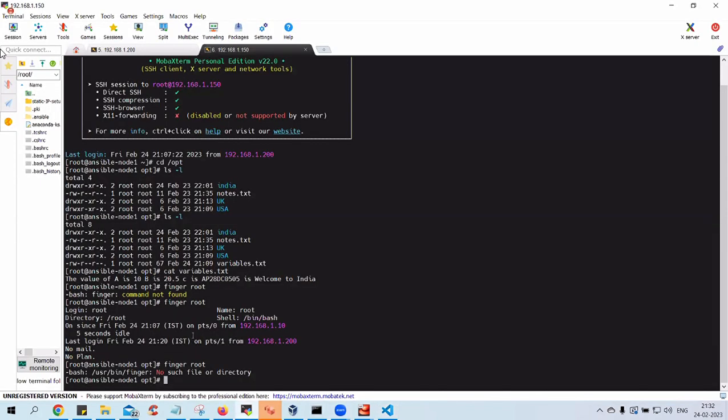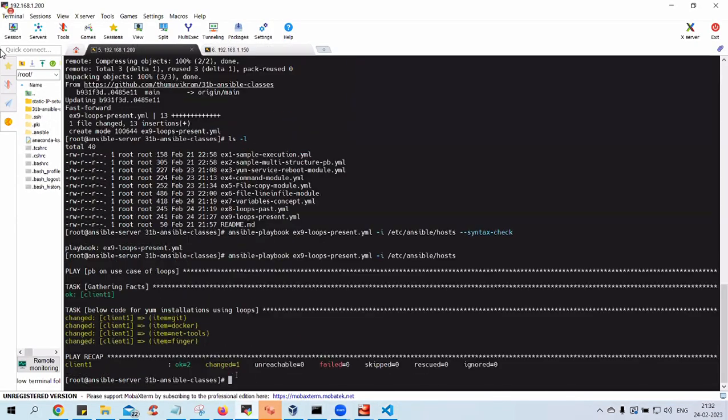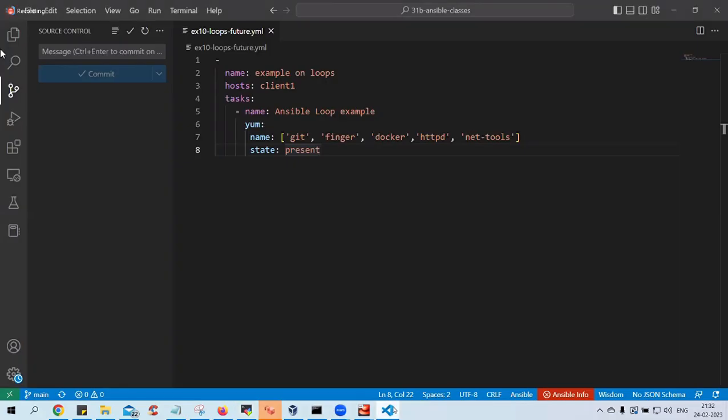Now reach out to the server and do the syntax check of example number 10. Why is it not 10? What happened to the file name example number 10?